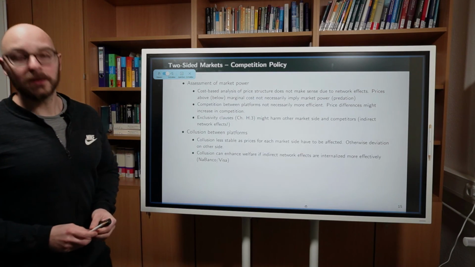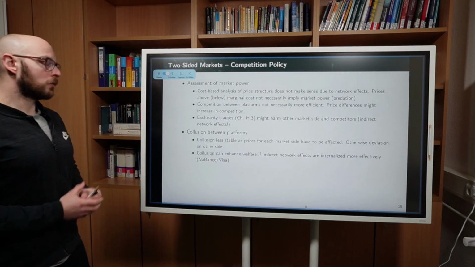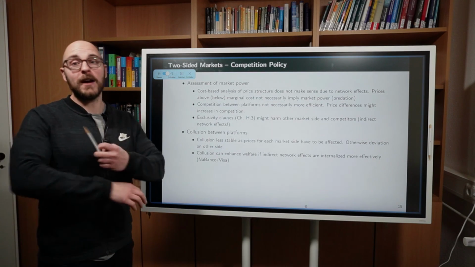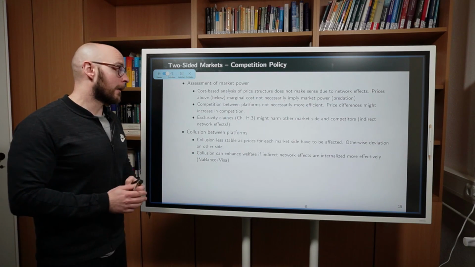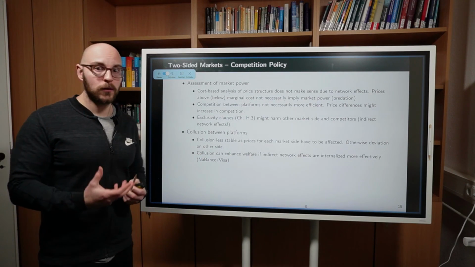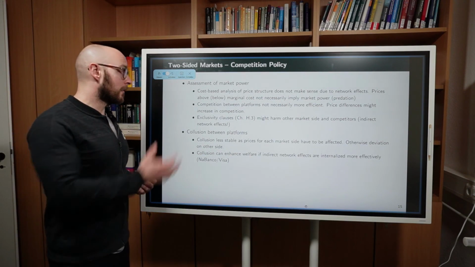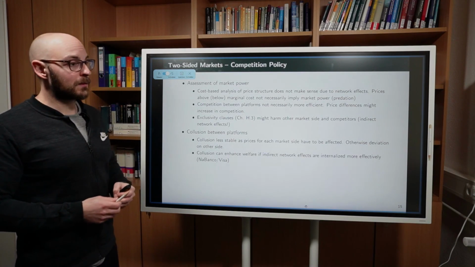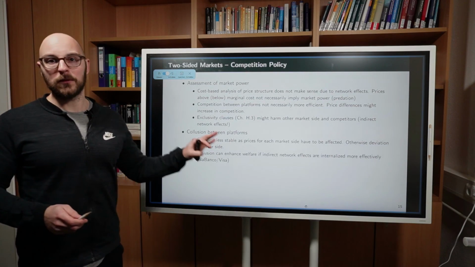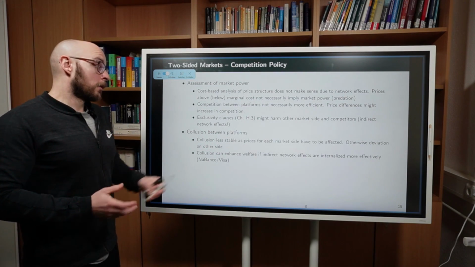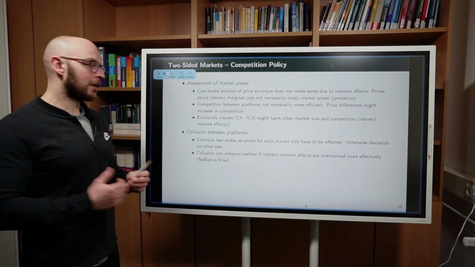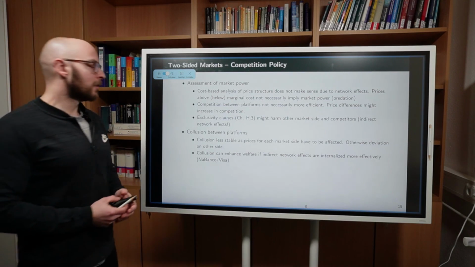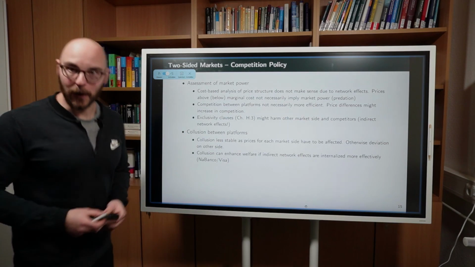Okay, so we have now talked about everything that I would like to address with respect to two-sided markets. It's a very, very broad topic nowadays, not only with respect to theory, but also empirical research and, you know, the competition policy behind it. And that's something that goes far beyond the purpose of our introductory course here. So it would really make sense to have a dedicated course for that. However, that's something for another topic, basically.